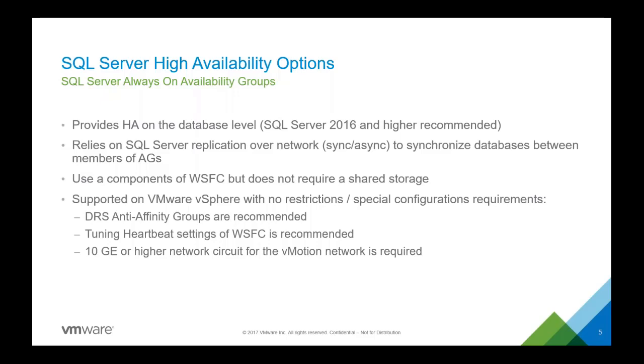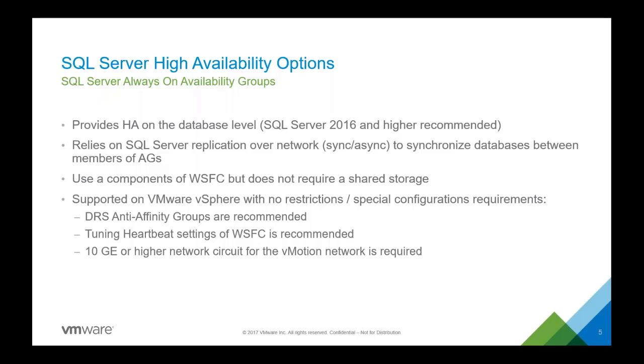Now let us talk a little bit about Always On availability groups. Availability groups provide high availability on the database level. I personally recommend using at least SQL Server 2016 or higher for that, due to a lot of improvements that were introduced in SQL Server 2016 to support availability groups.